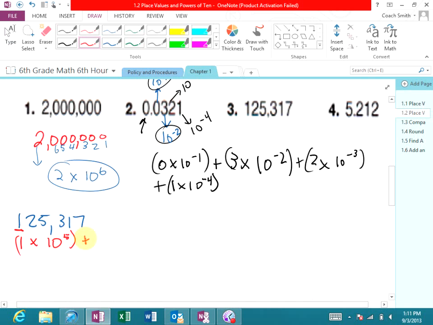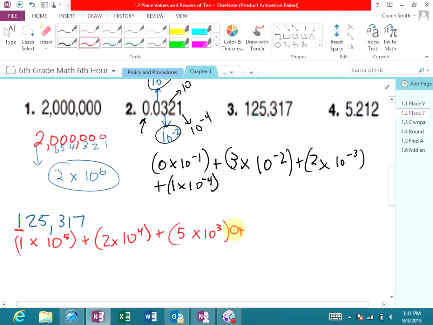Okay. Plus, now I'm going to go 2 times what? Let me hear from the boys over there on Judah's row. Somebody tell me, what am I going to multiply 2 times? Judah. 10 to the 4th power. Okay? So I'm going to go 2 times 10 to the 4th power plus, now I have a 5. Sean. 10 to the 3rd power. That is correct. Because we're just moving downward. Our exponent gets smaller each time.